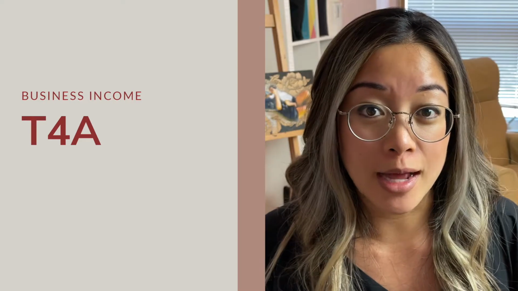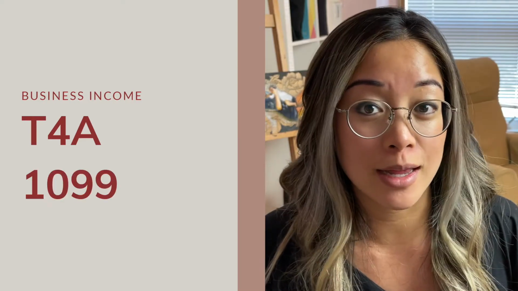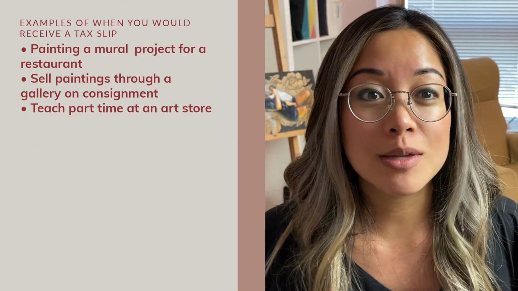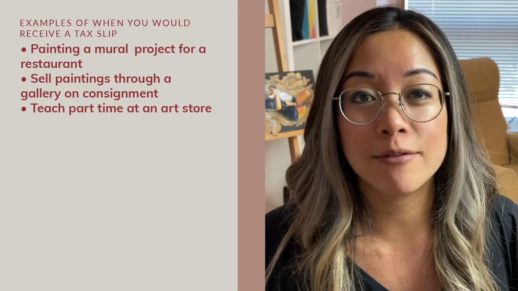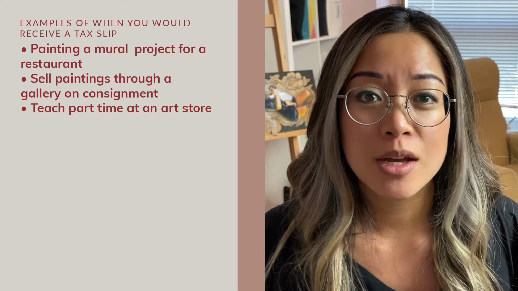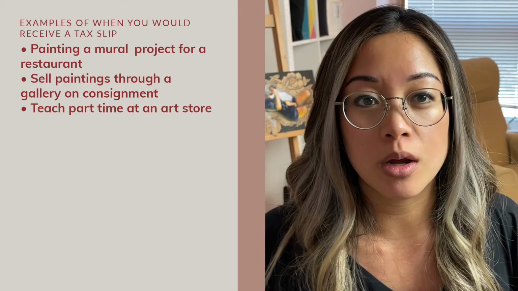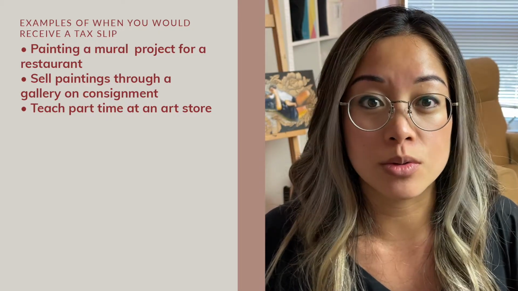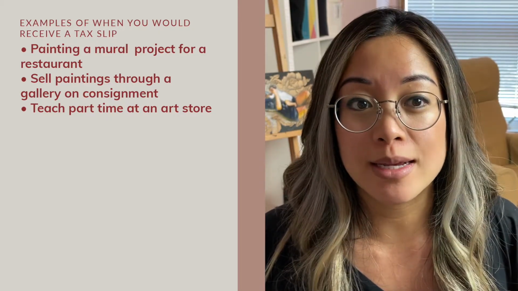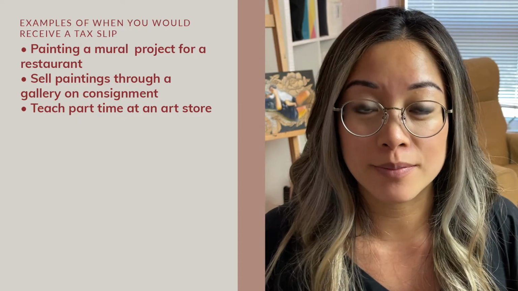Sometimes your client will give you a tax slip that reports how much money they've paid you. This is called a T4A in Canada or a 1099 in the United States. Only businesses or non-for-profits have to issue this tax slip. So if your client is a restaurant, a gallery, or an art store, then you should be expecting a tax slip from them at the end of the year.